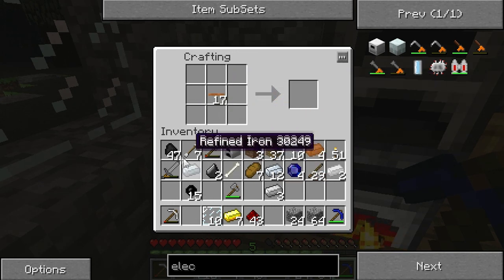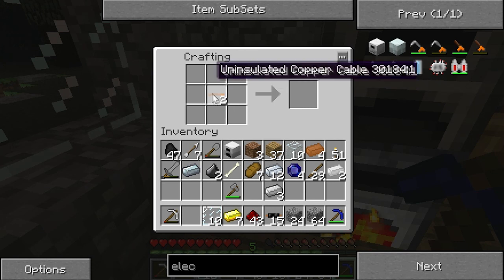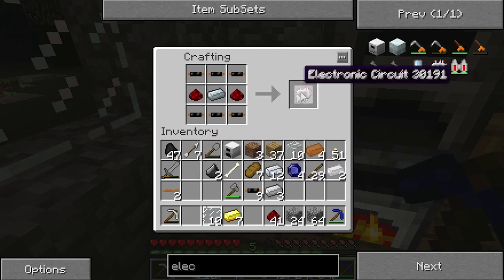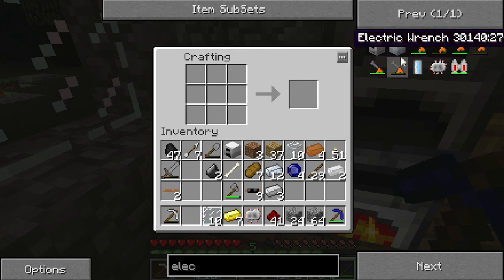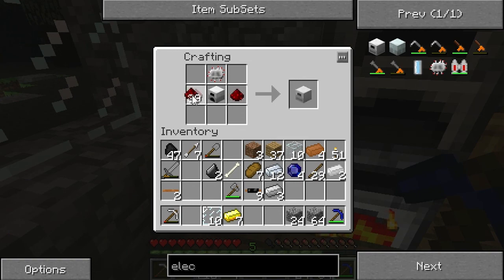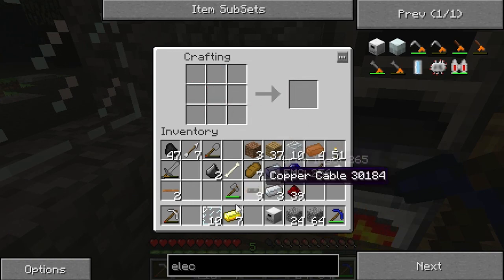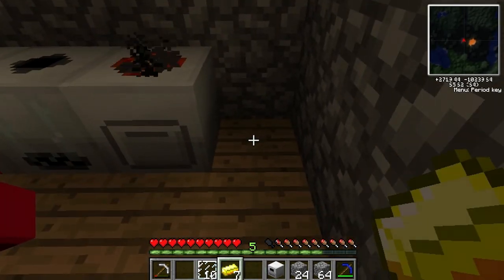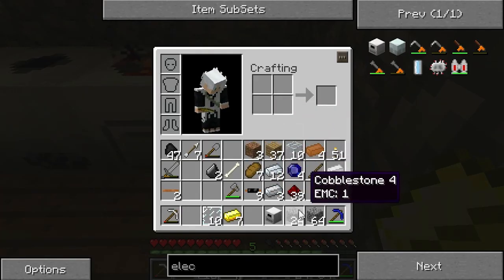Right, so we've got some cable here, there, right, excellent. So let's try again with some cable this time. I think it looked a bit odd. Right, so refined iron, there we go. And we need that there, and that there. Okay, one electric furnace. We're getting some tin. We've got a piece of tin in there.